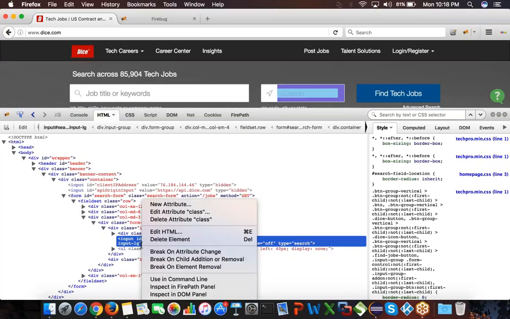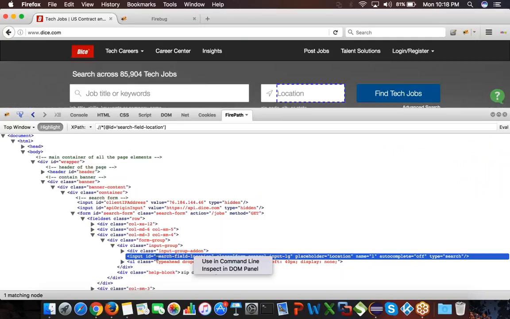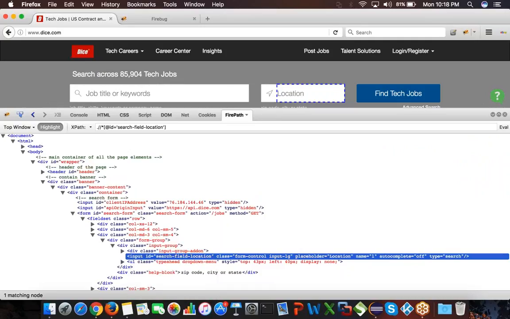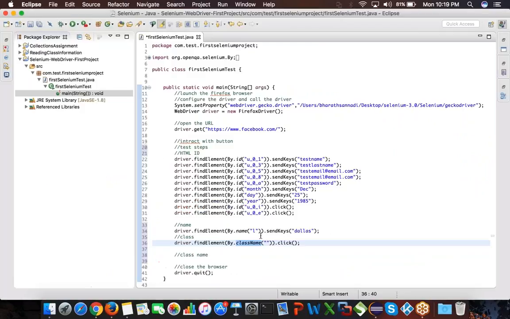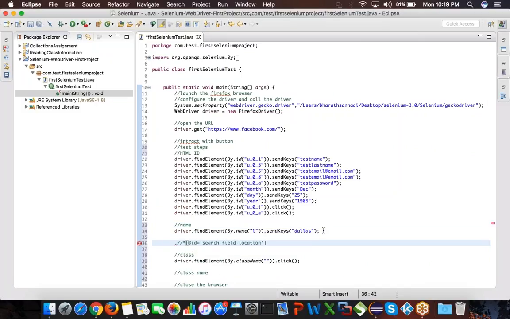Like right click, and if you say copy XPath, right? Okay, and then if you just right click and paste here, so you got some XPath.